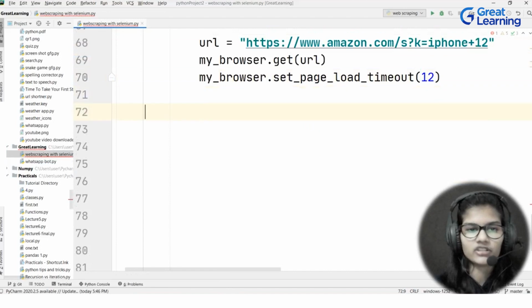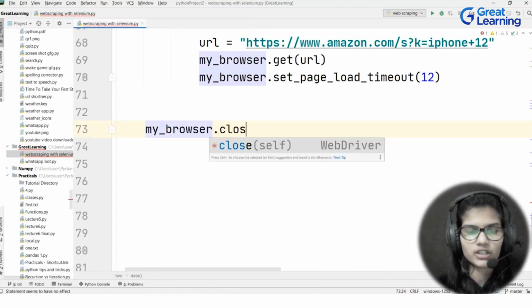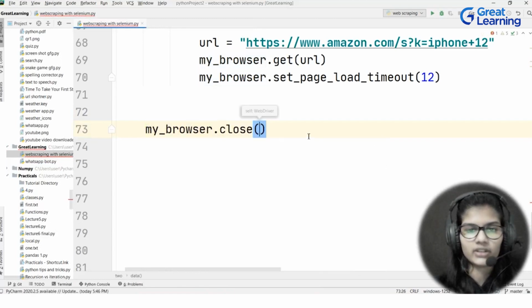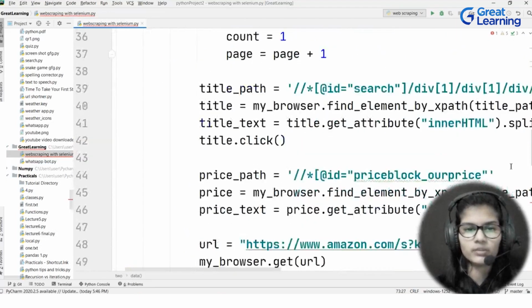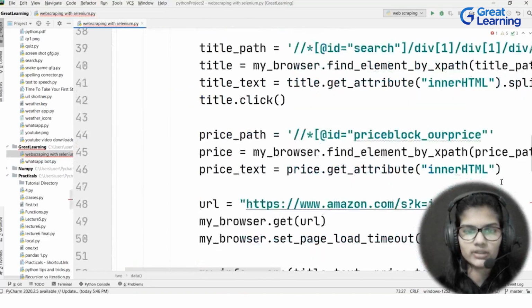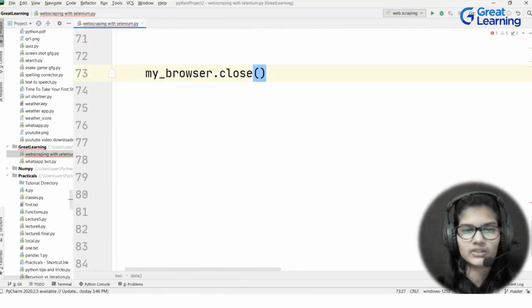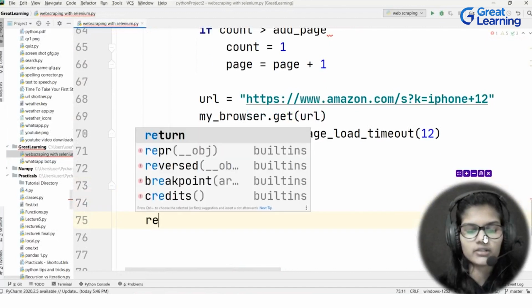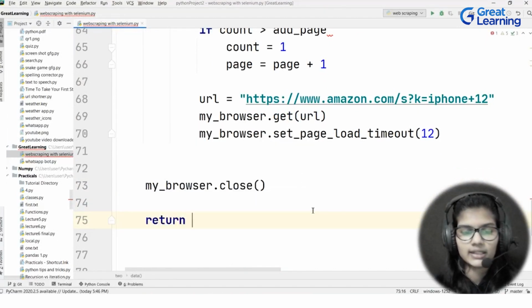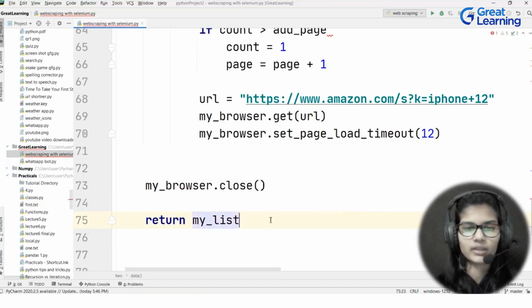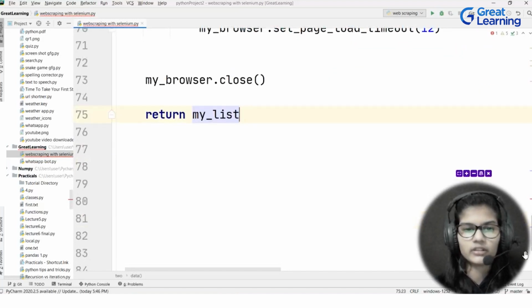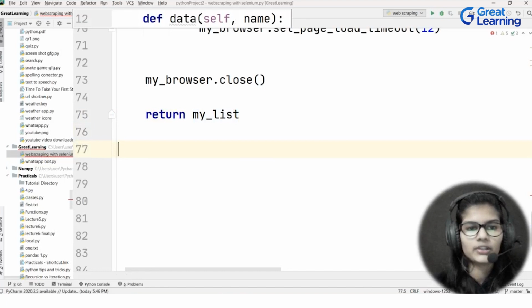Okay, so now I'm coming out of my functions and I'll be writing my_browser.close. After all of these functions have been performed, let's close my browser at that particular place. And what to return as an output, let me check where it has gone. That was my_list, right? Yeah, my_list. Come to the new line and write my return statement, return my_list, right? So hope you got all of the things which I have written. And it's time for calling my function.